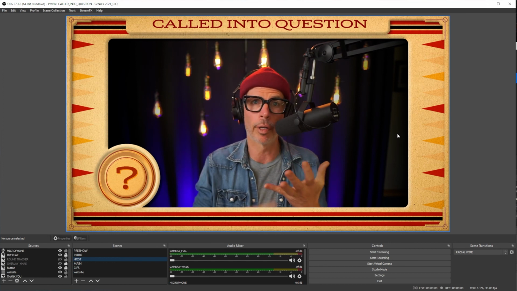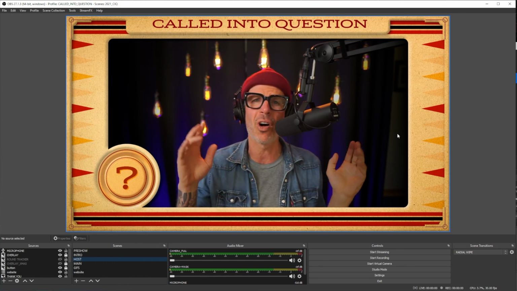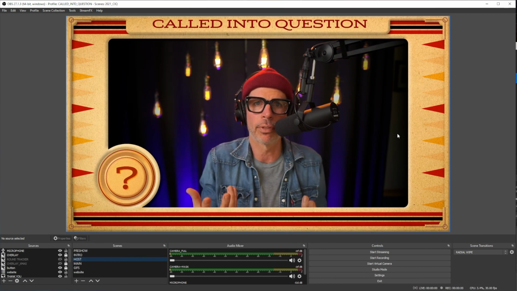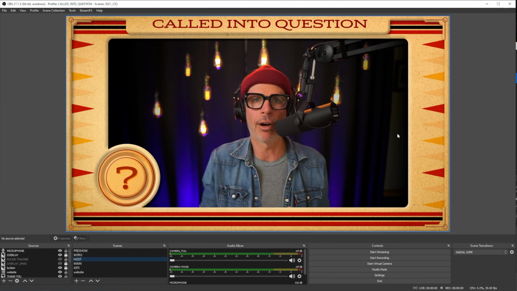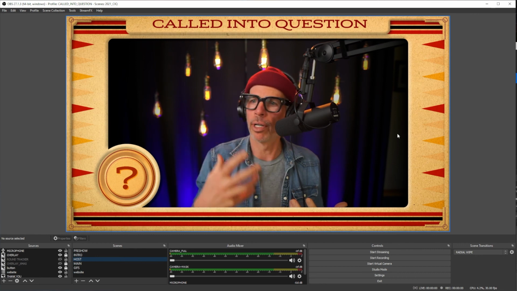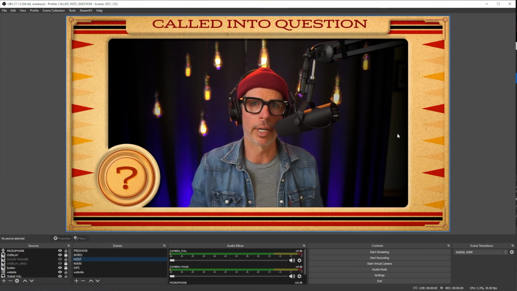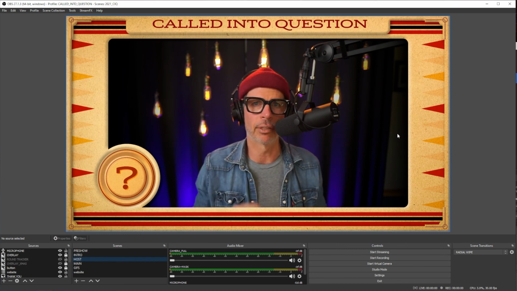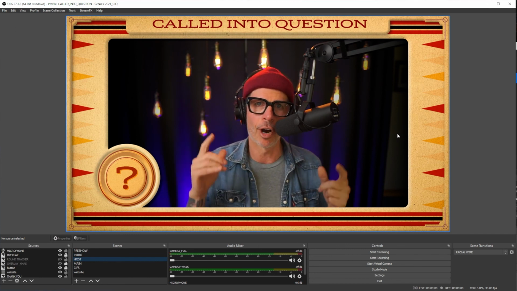You can use this for lower thirds, for moving your camera around, all kinds of stuff. So I would highly encourage you to play with the Move Sources filter inside OBS. It's very powerful, especially when you can couple it with the OBS tools with Bar Raider and use your Stream Deck to toggle filters on and off in OBS. It's a very powerful combination, and I hope you have fun with it.